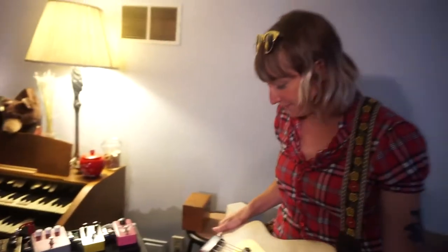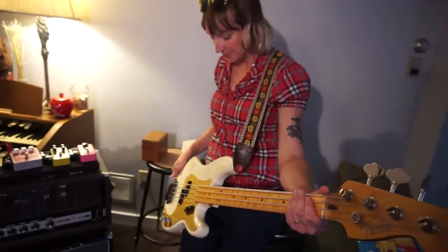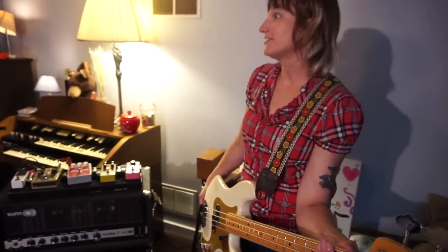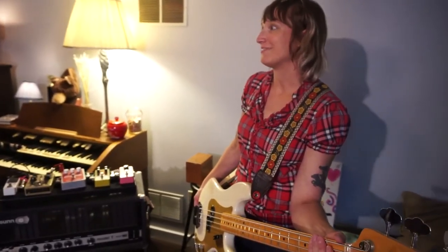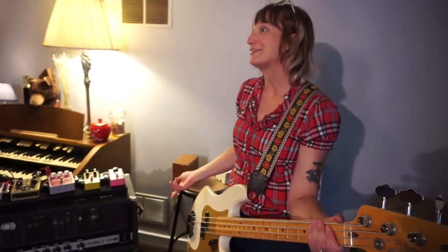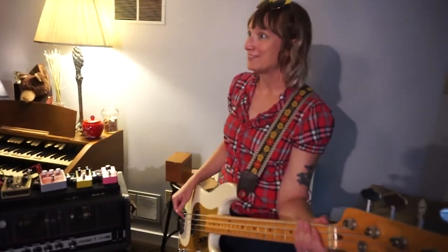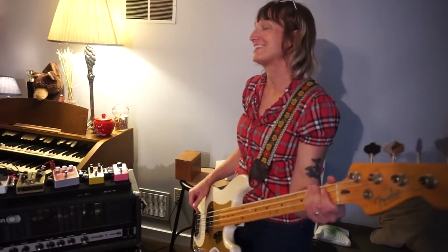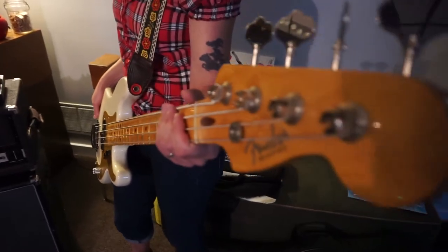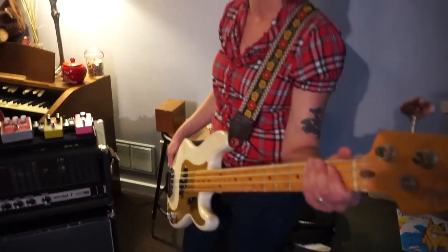Sure. This is a P bass. It's new, but it's a reissue. I got it maybe 5 or 6 years ago. It's like the first real bass that I ever bought. Actually, that's not true. I got my Rickenbacker first. This is the first Fender bass that I bought that was made in America, a really nice instrument. I love it. It's really reliable.